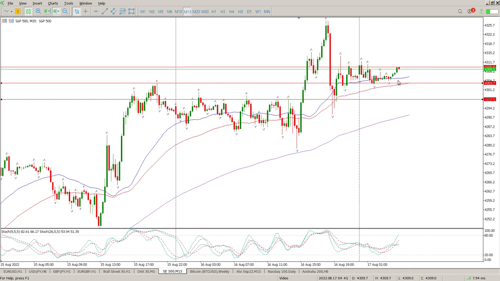So we're either dropping back into here and we're looking for price action on one of these two levels, or what we're actually brewing at the moment is a break of 43.10 and a pullback to come and find support here for a continuation to the upside. That is the setup. Otherwise, we're looking for 4,300 to be tested again.